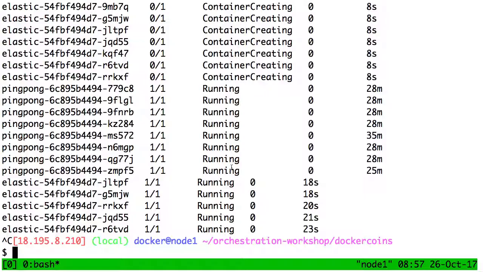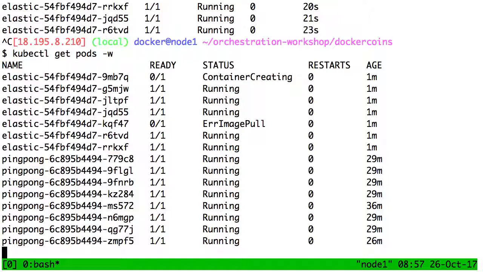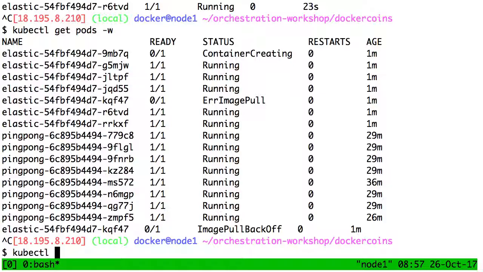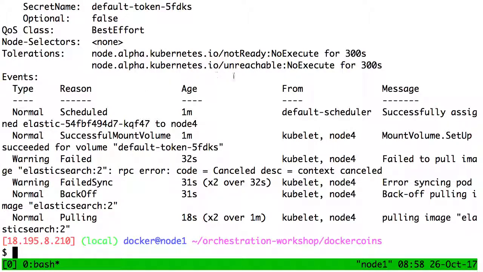So we have it running, image pull back off, error image pull. It's one command, so they should all behave the same. For some of them, error image pull. Let's ignore that error for now. It's probably because, as it says, it couldn't pull. Also got the same issue. Here, running state now, after a couple of minutes. I can have a look at that pod to see what's going on. So I'm going to do kubectl describe pod elastic, etc. And I see, okay, successfully assigned, failed to pull image elasticsearch:2, RPC error, context cancelled.